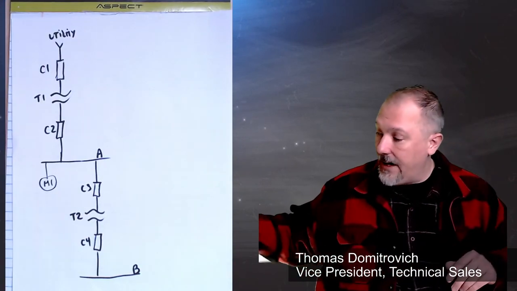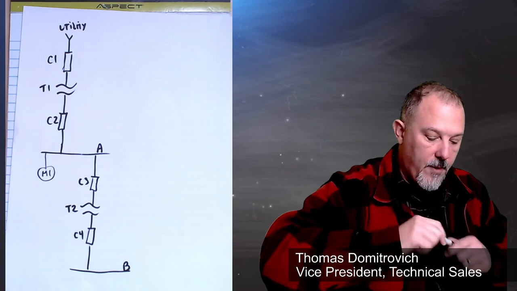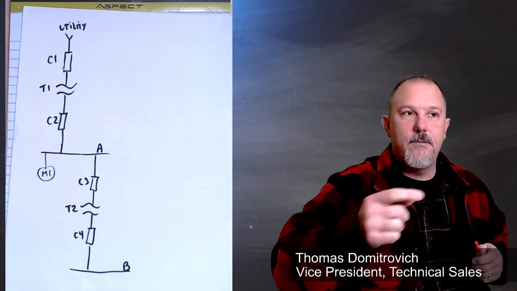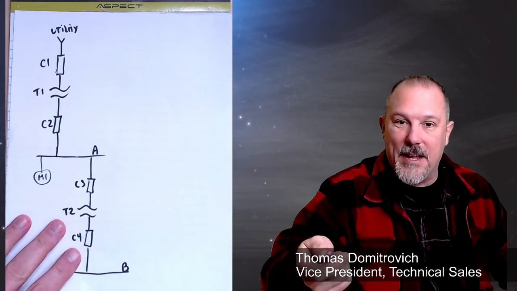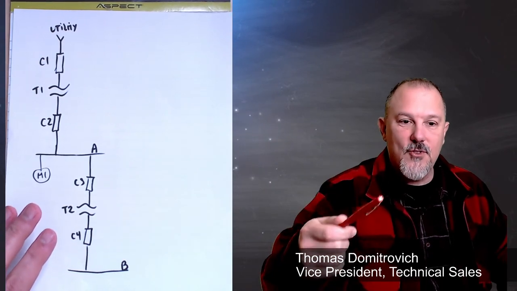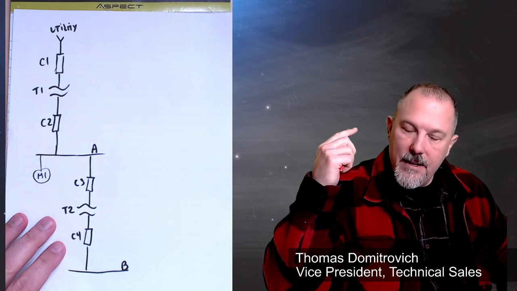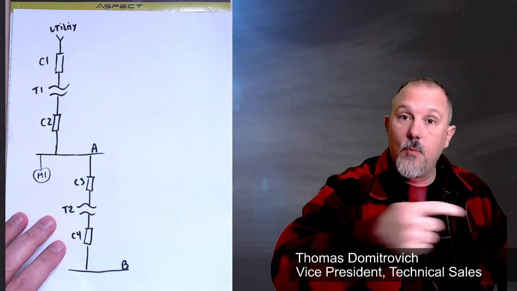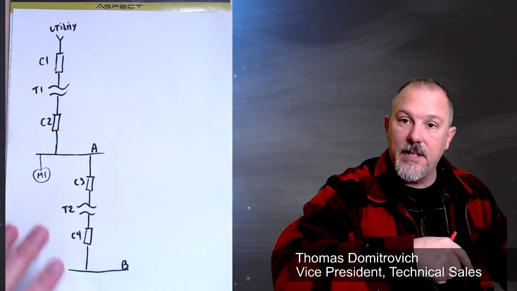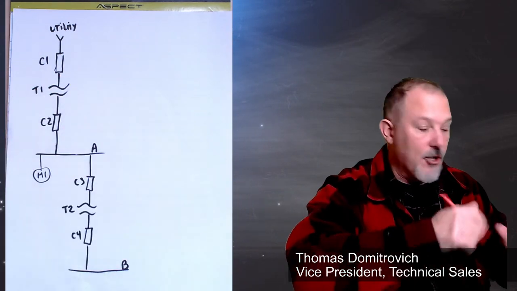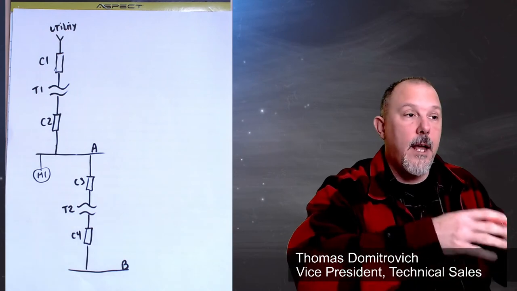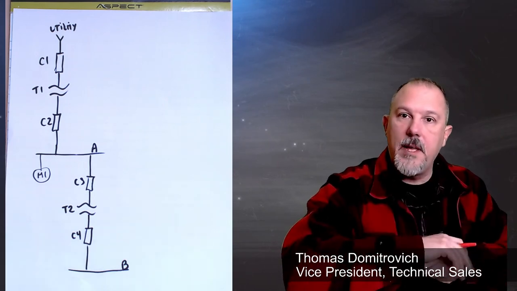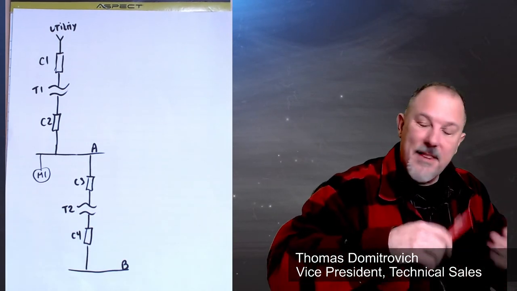Before we go on to anywhere else, what I do want to do is think about per unit. And I know everybody's been doing reading because this idea came up last week when I got a question about my infinite bus. And I have a video on my YouTube channel that talks about infinite bus. We're going to run these numbers and we can do a comparison based upon infinite bus. So we can get rid of that utility and put in an infinite bus. And I'll show you how we change our impedance diagram for that. And we can compare some numbers because once we have the impedance diagram completed, we'll be able to play around with some numbers. But this was a spur of the moment thing.